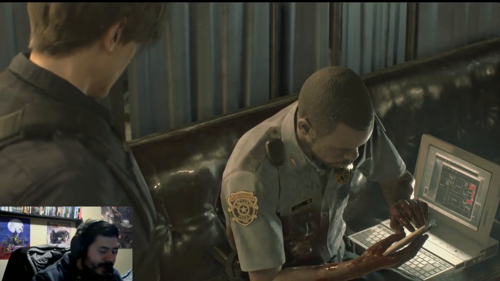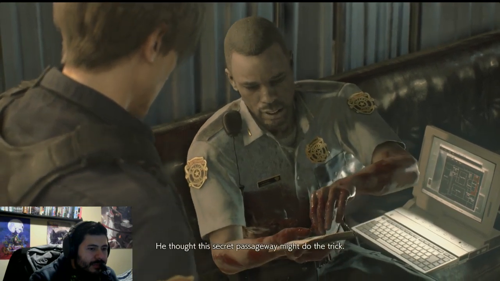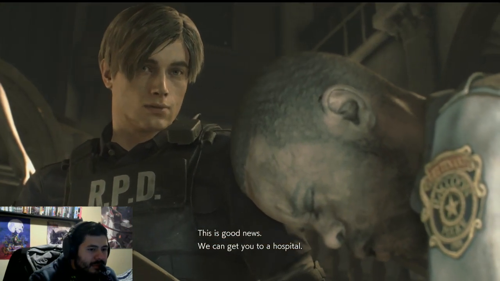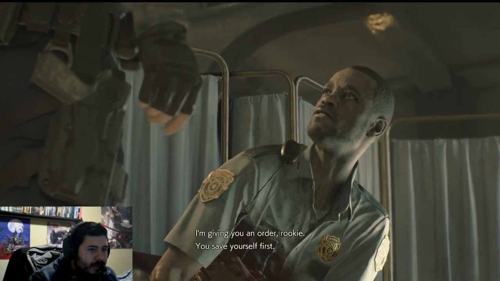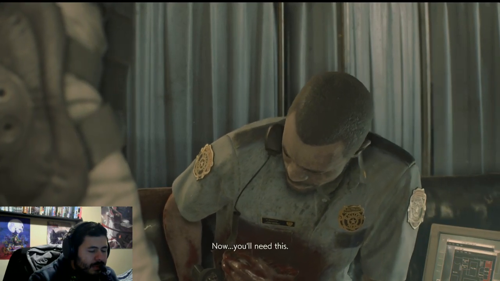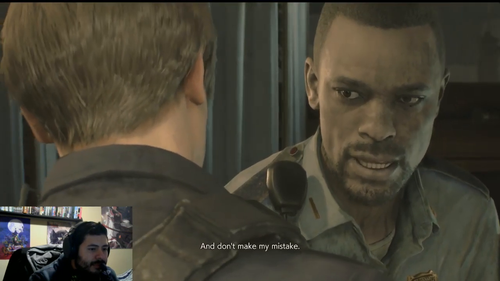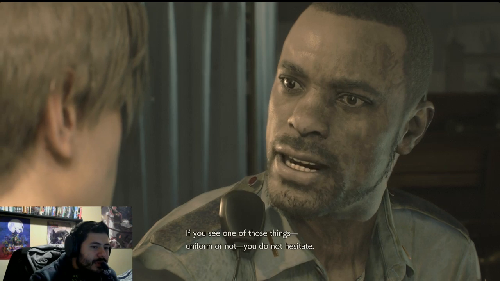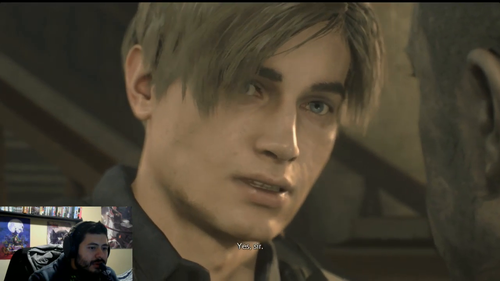Okay, Lieutenant? Oh, look, I'm all suited up. Hopefully, you'll be able to find a way out of this station. That officer you met earlier, Elliot. He thought this secret passageway might do the trick. This is good news. We can get you to hospital. No, no, I am not the priority here. Lieutenant, I'm not just gonna leave you here. I'm giving you an order, rookie. You save yourself first. I'd come with you, but I'd just slow you down. Now, you'll need this. I can't take it. Stop. And don't make my mistake. If you see one of those things, uniform or not, you do not hesitate. Do not hesitate. Take it out. Or you run. Got it? Yes, sir.